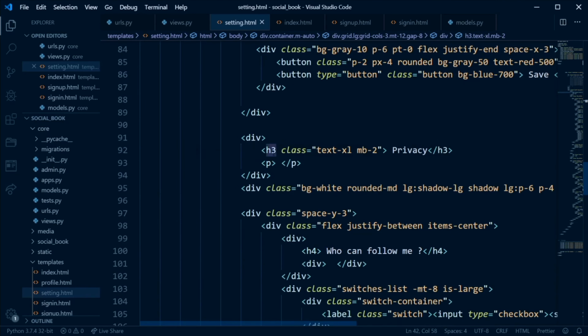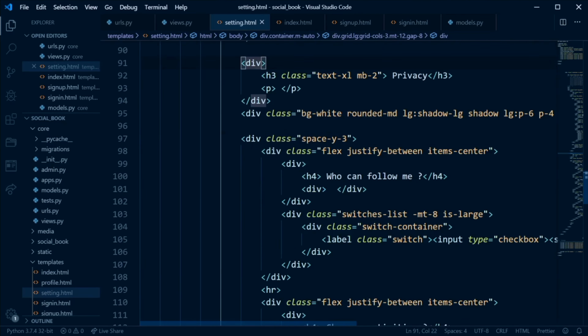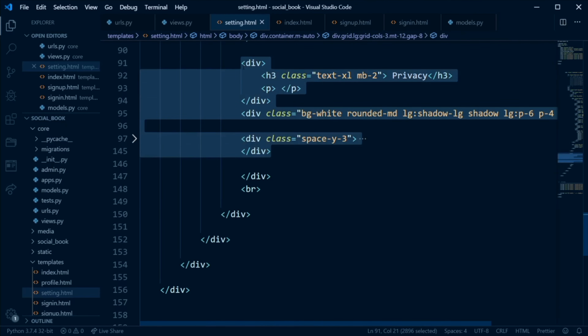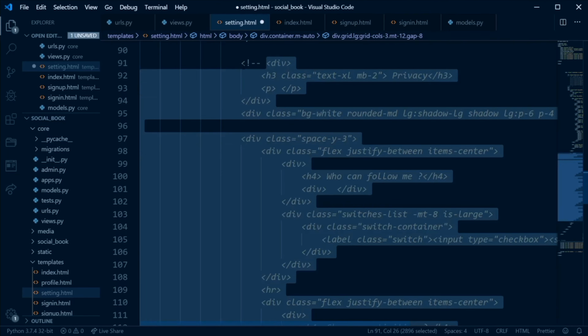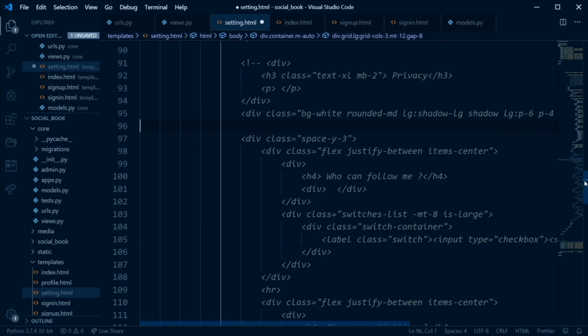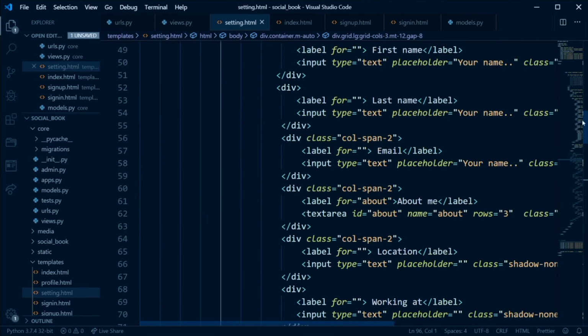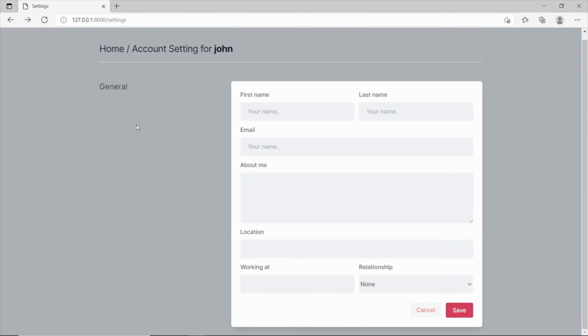You see where we have this privacy. So all the way from here to the end of the privacy div tag, I have to close all of that. So from here, close this. So now that just basically closes that div tag for us. Let's scroll down. Yeah, so that's good. And if we save it and go back there now, we don't have that again because we don't need it.